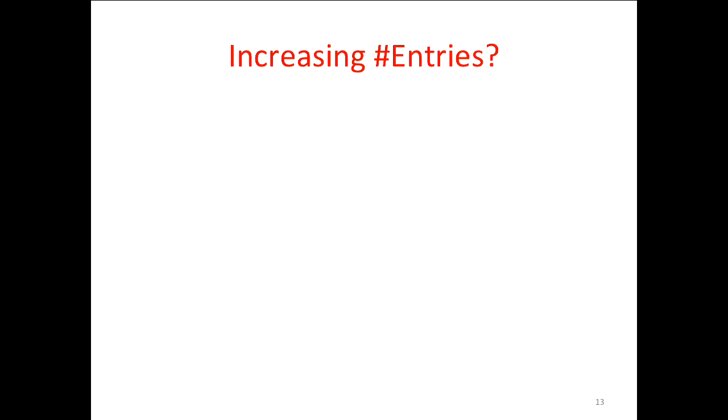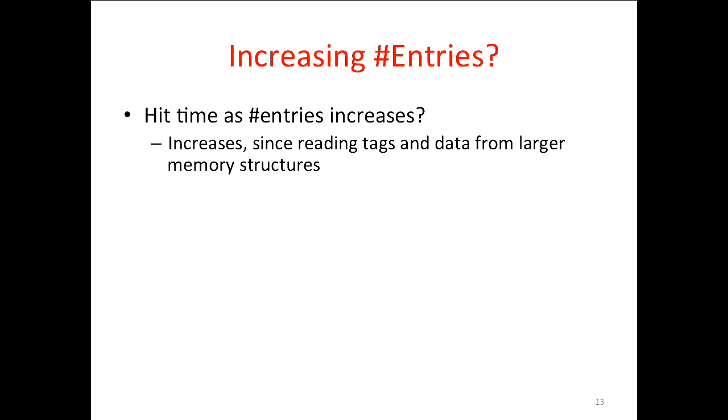Okay, last one of these. So increasing the number of entries. If I increase the number of entries, I'm adding more blocks of the same size to the cache. So what happens to hit time as I increase the number of entries? This one should be easy. It's unchanged? Let's add more entries. What happens when I add more entries to the cache? It gets bigger, right? The cache gets bigger, all the memories get bigger, so it's going to take longer to access. The memory structures are bigger. I have more entries now. So what happens to the miss rate as the number of entries increase?